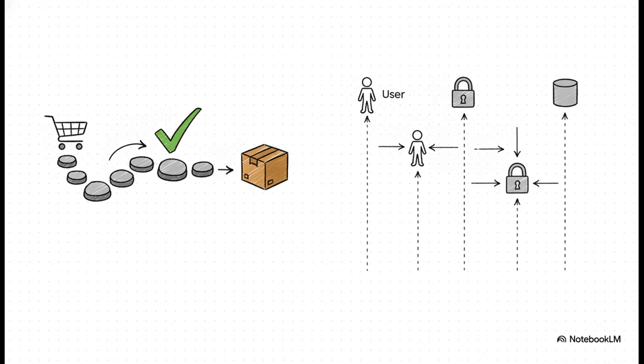Similarly, let's look at flow versus sequence diagrams. A flow diagram maps the business process steps. It focuses on the journey, right? A user clicks buy, then we validate, then we check inventory. It's all about what happens next in the business logic. The sequence diagram, on the other hand, is all about the exact technical communication timeline. It actually shows who calls whom, like the user calling a login function on an API, which then queries the auth service, hits the database, and then passes a JWT token all the way back up the chain.